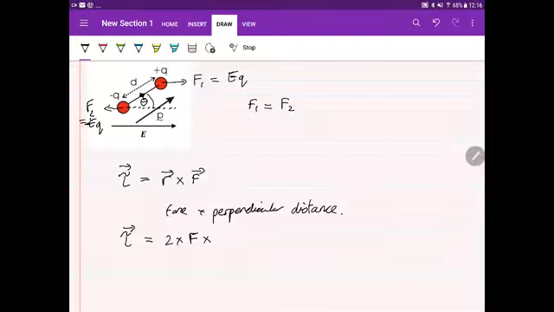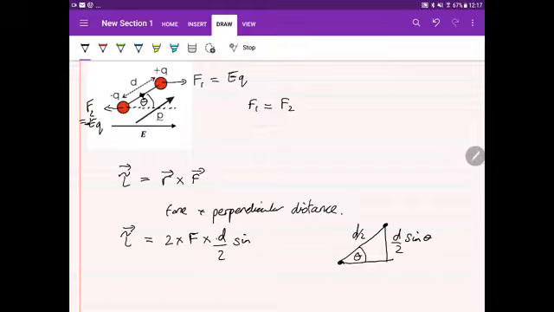If the bond is d long, then half the distance is d over 2, and then the perpendicular distance between the force, which is acting in the horizontal direction, so the vertical distance that we want, if we draw this triangle out, we have d over 2 between the pivot point and the charge. We have an angle theta here, so the one we want is d over 2 times the sine of theta. So we've got d over 2 times the sine of theta.